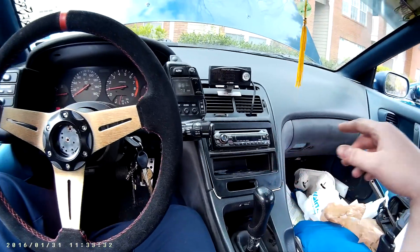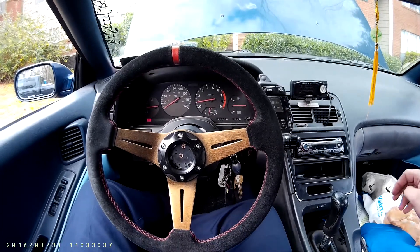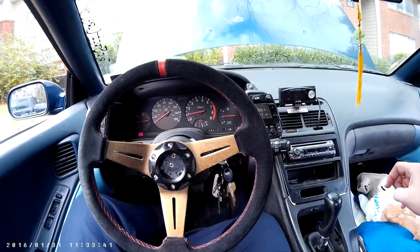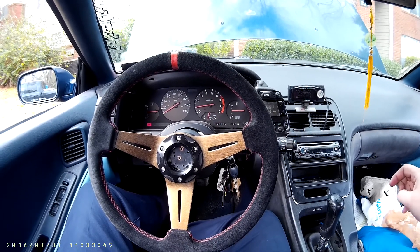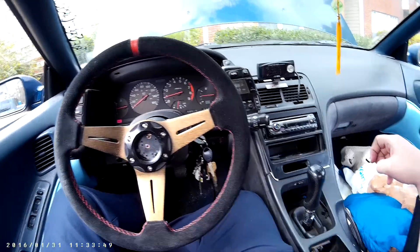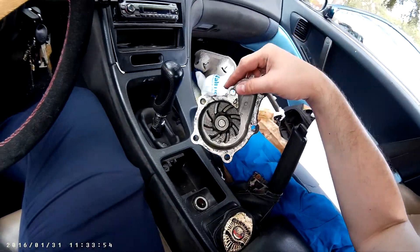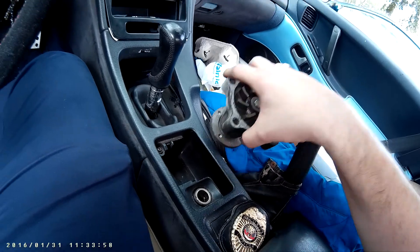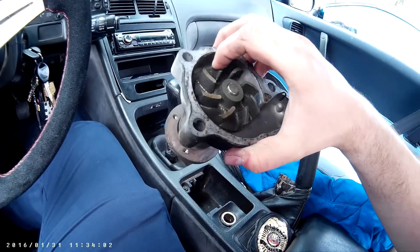Before, the vibration wasn't just something you could feel — it was shaking the shifter, that's how violent it was. So for now I'm just letting it idle for a bit to get the coolant circulating. I'm going to take it for a test drive and see how it does. The vibration is gone — we know it was the water pump, which had 40,000 miles on it and was clearly bad.